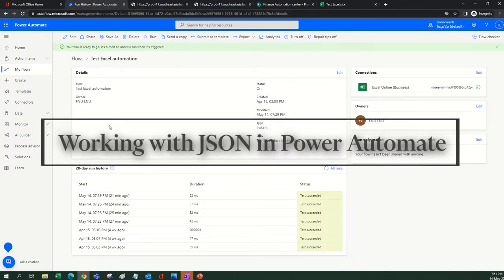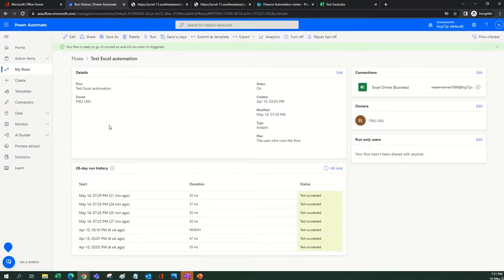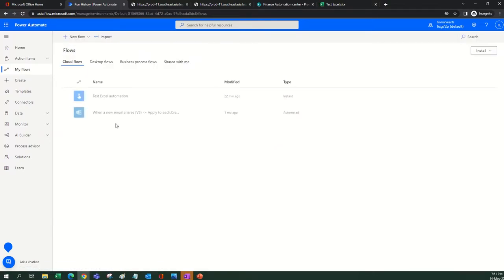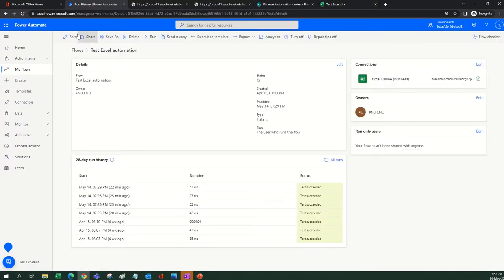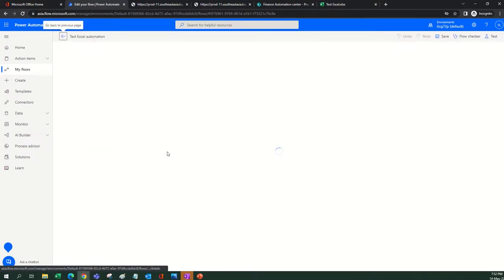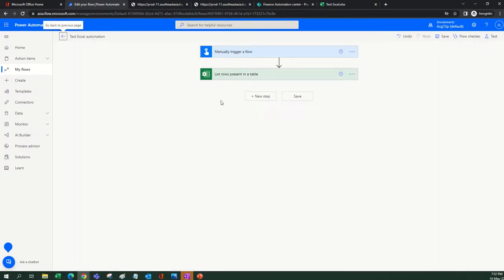In the last video, we tried to understand how we can make a quick automation workflow to automate Excel. So if I go back to the last flow, this is what we have developed. We were trying to understand how we can read an Excel file which is situated somewhere in SharePoint.